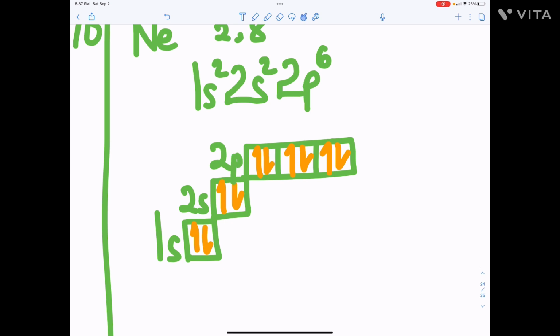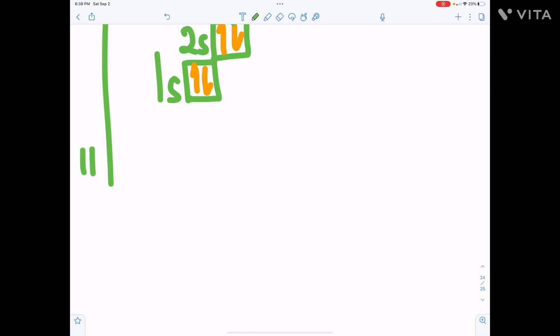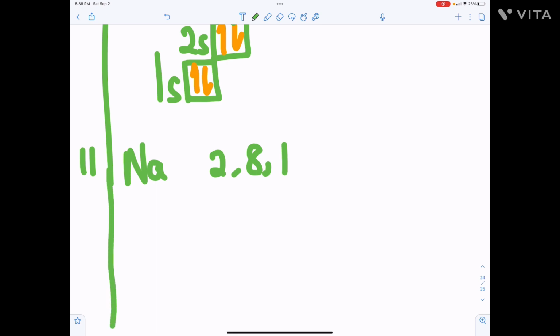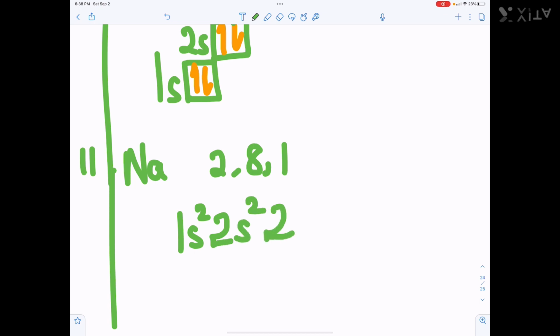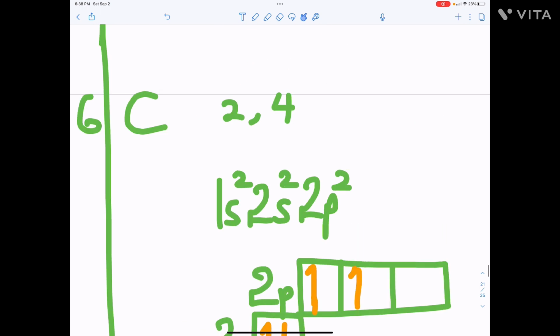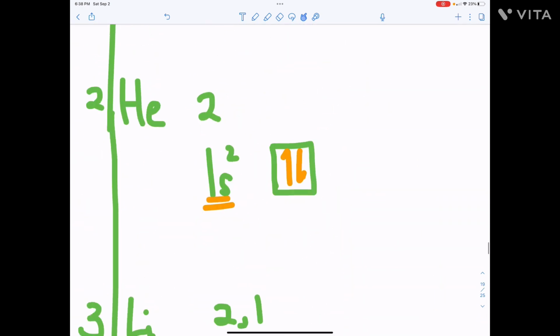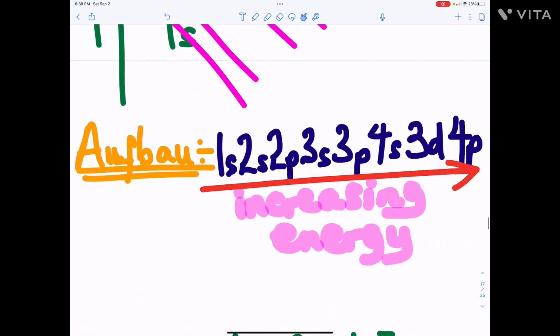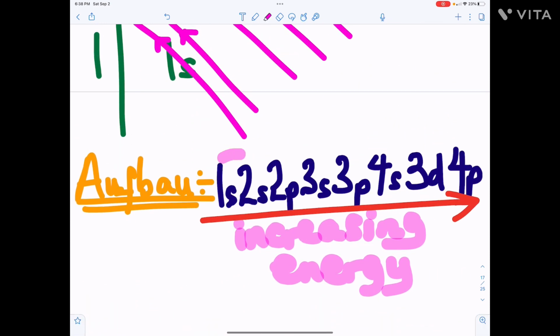Next element is what? Sodium. That's element number 11. Sodium is Na. An atom of sodium has 11 electrons in its shells. So its quantum configuration will be 1s2, 2s2. I'll just take the subshells one after the other and fill them completely before I go to the next one. Like I said at the beginning of the topic, if you check your arrangement, I'm supposed to fill the 1s, then go to the 2s, then 2p, 3s, 3p, 4s, on and on like that.